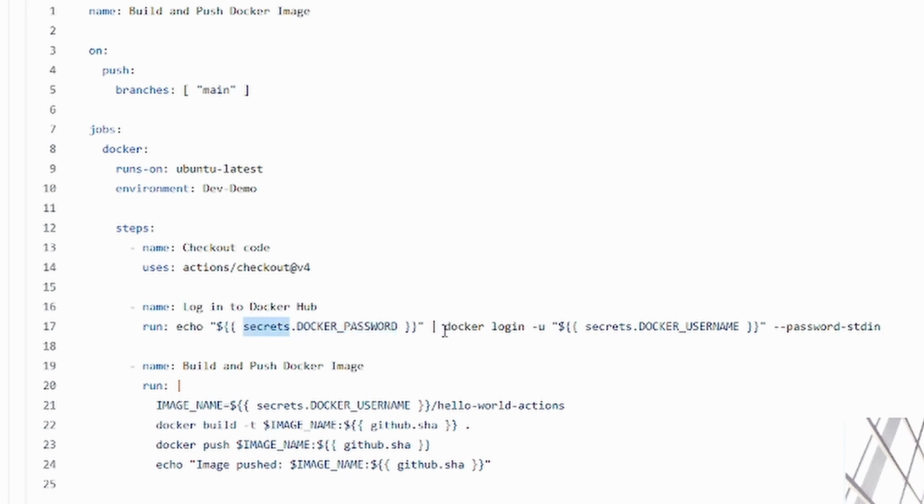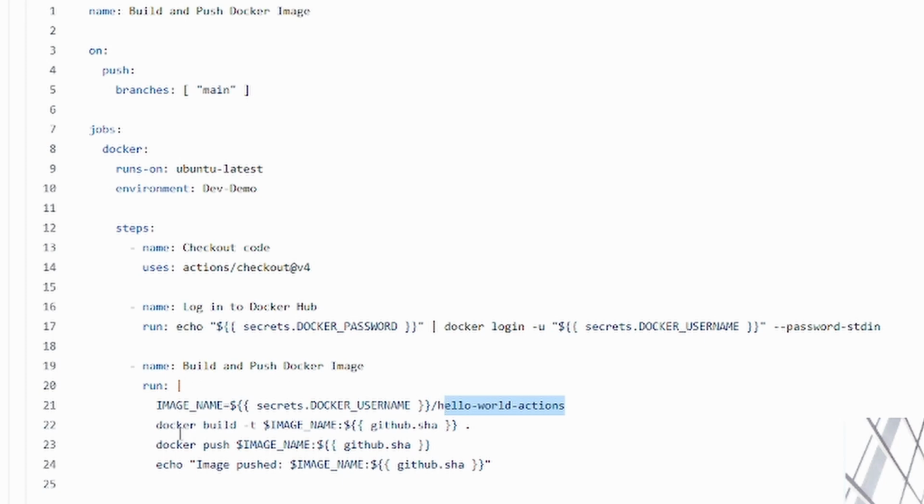The next command is docker login with the username and the password from stdin. Okay. stdin means that when you do the echo, the password will get passed to password-stdin and it will log into Docker Hub. Once you log into Docker Hub, the next part is the image name. This is just an image name. You can give anything. I am giving the image name as my Docker Hub account, Vijay Goyal, and then the name of my image is hello world action.